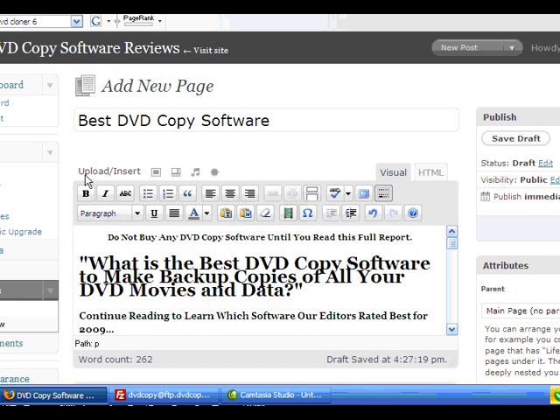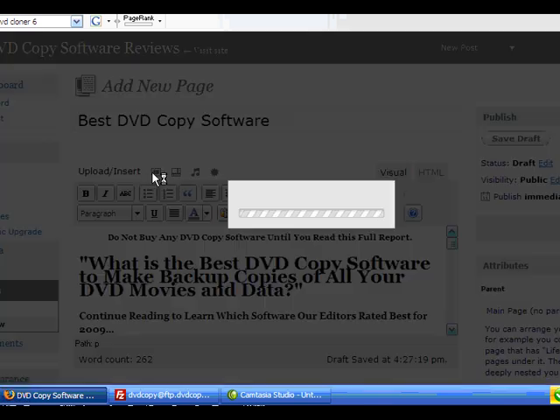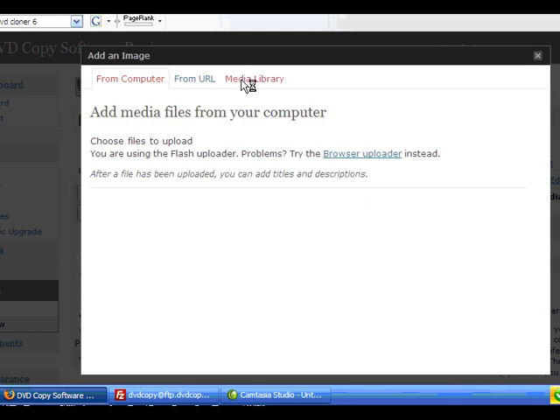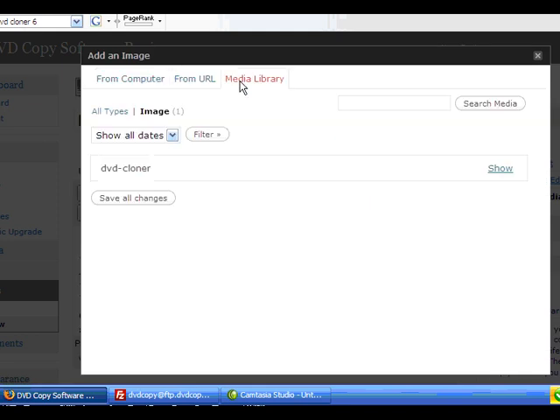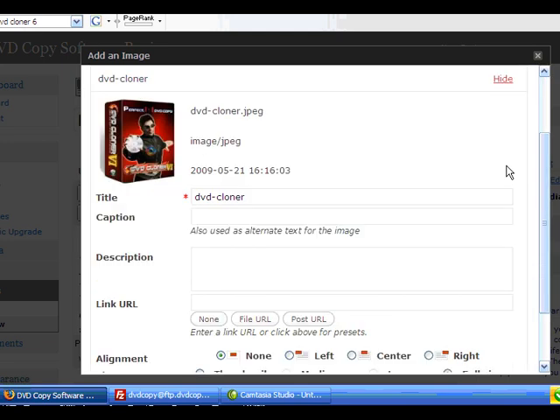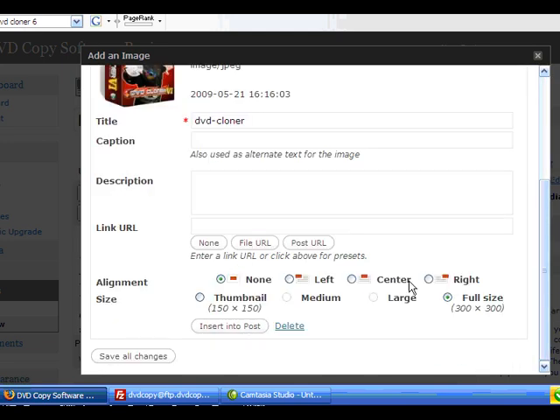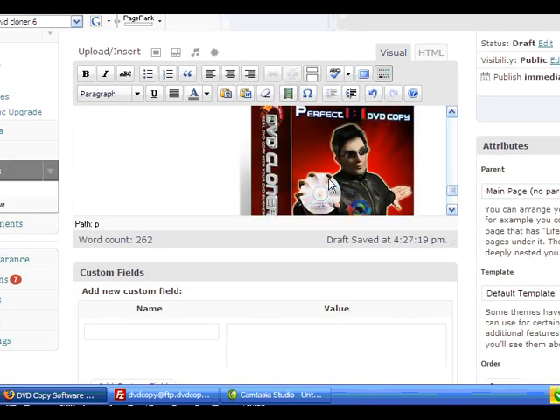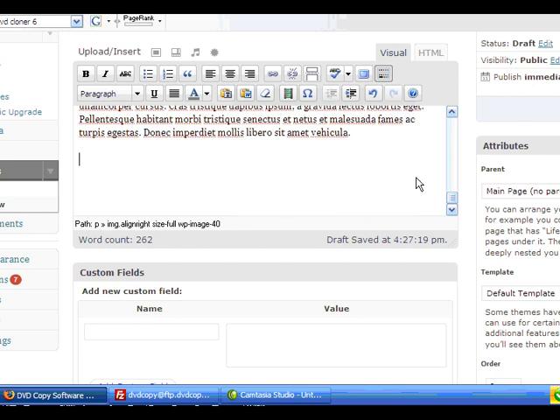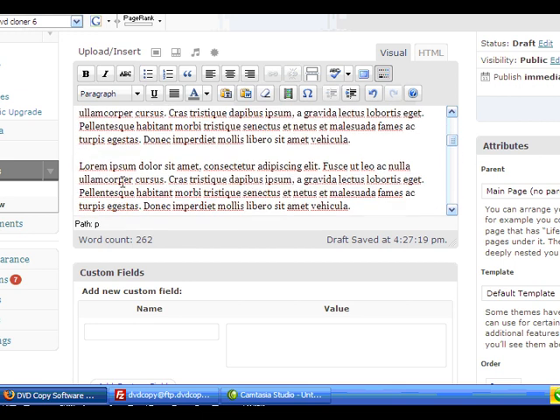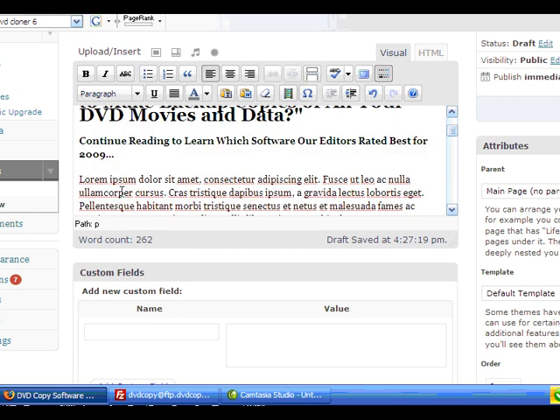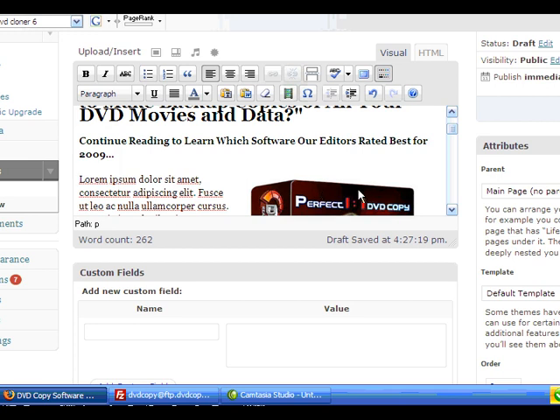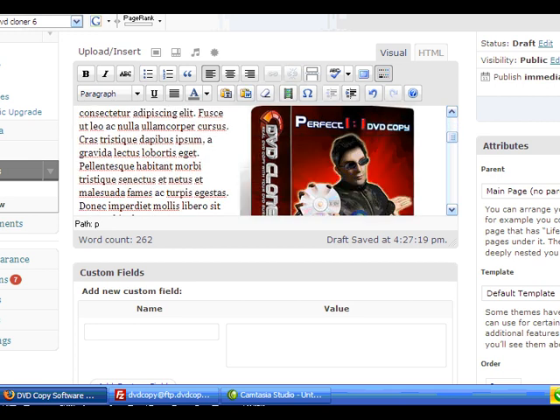The last thing I want to do to make this look right is add an image. This is all just how you would normally enter a WordPress page, and I've already added an image in here. We're just going to put this into the post. Oops, it got put down towards the bottom. I'm just going to cut and paste that. I want it to appear right up here at the top of the text, formatted to the right side of it.